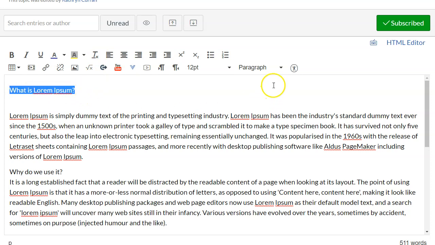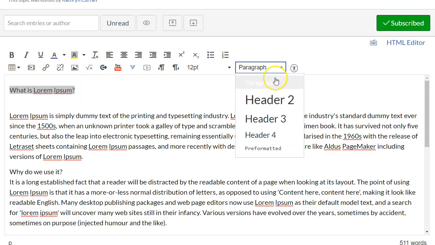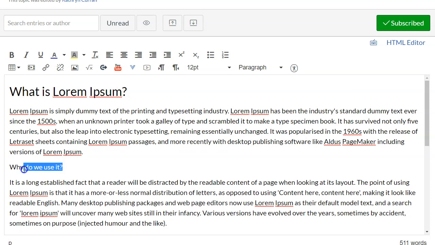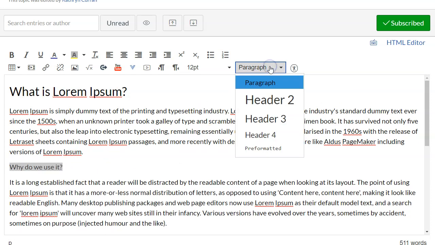Something I would advise using is the paragraph and header options on the right hand side. Now the headers are good for accessibility, and they're also pre-formatted to help you if you want to use a main header and then a subheader. So I could select the header. I can then maybe select the subheaders, and I could give those maybe one of the smaller options.